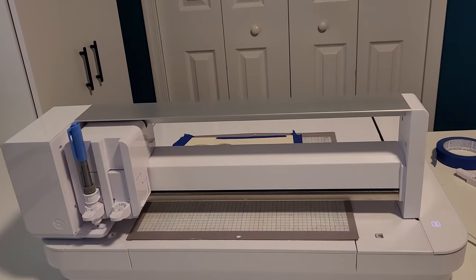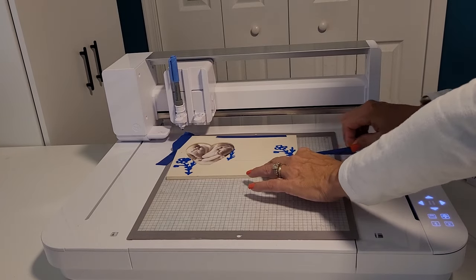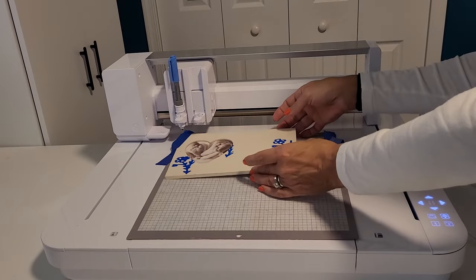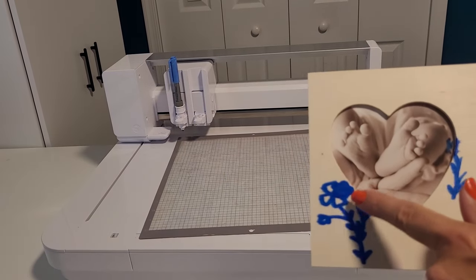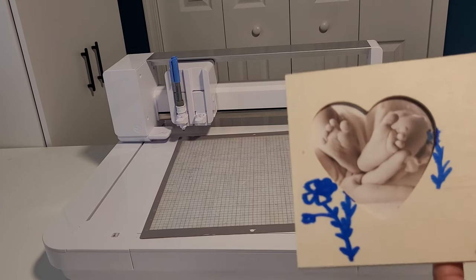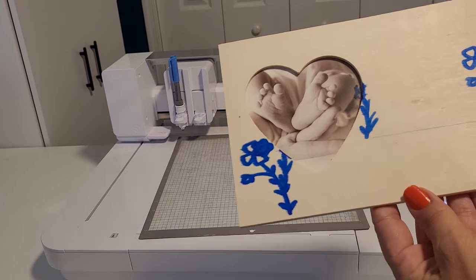But there are issues with where the machine was sketching anyway. So I'm not sure if it is completely the size of the image that is to blame. Okay, so if you can see here, this little blob was supposed to be a flower that's down here, and these two flowers are raised up way too high. They should be along the bottom here.